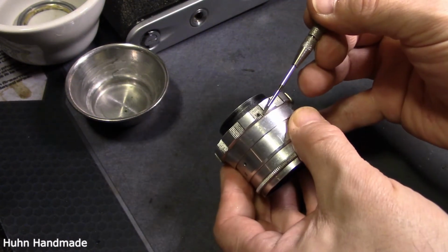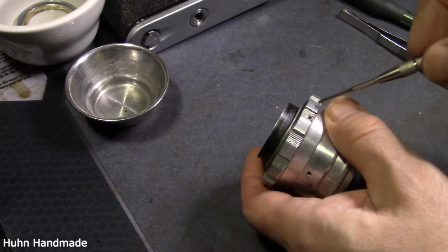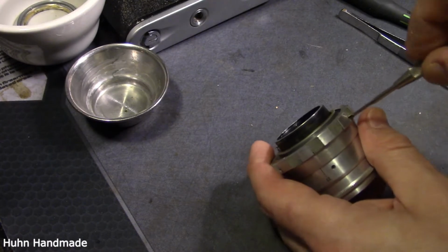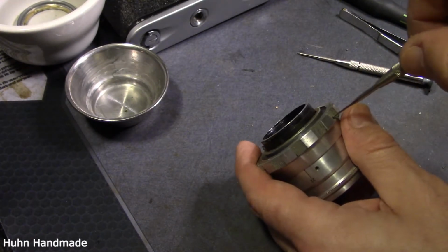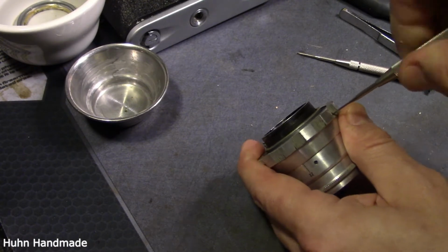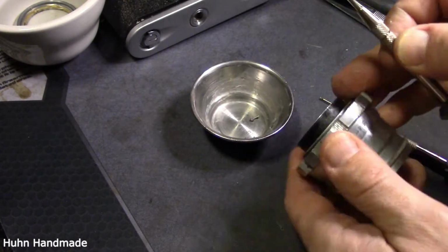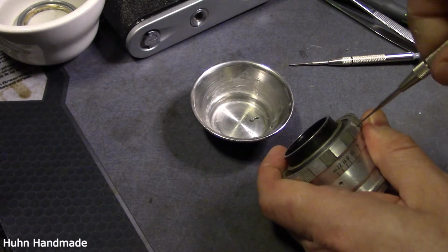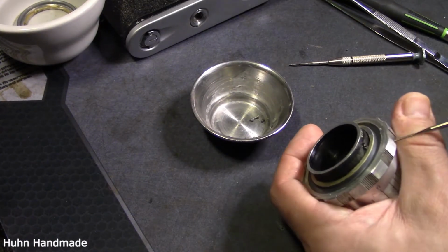And then we have 3 screws on the focus ring, and these usually just come right out. You have to get the right size screwdriver. It is a fairly small one. I think it's about 1/2 millimeter or so. Just get in there and pull those out. They should just come right out. There's no adhesive used here on this ring or the next ring that we're going to do.